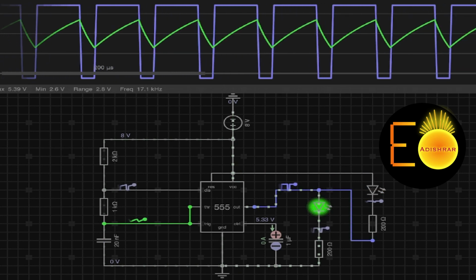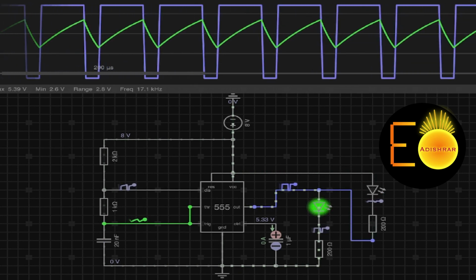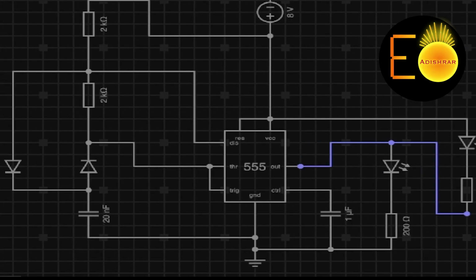So I will show you next how we can make the on time and off time equal to each other, and it can be done easily using this particular configuration. As you can see, I have used these two resistors equal to each other, and here I have placed two diodes. One diode ensures that the current will flow through the 2 kilo ohm resistor, then this diode, and then it will charge up the capacitor. So during the charging of the capacitor, only one resistor is contributing. On the other hand, this diode ensures that no current flows through this resistor during the charging up.